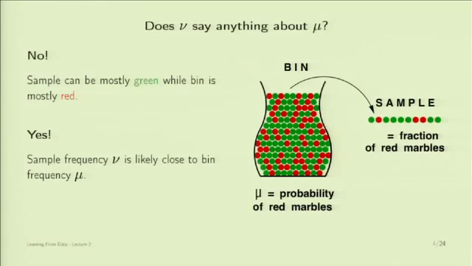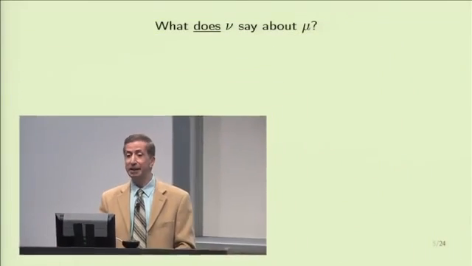So now the statistics come in. That's where the probability plays a role. And the main distinction between the two answers is possible versus probable. In science and in engineering, you go a huge distance by settling for not absolutely certain, but almost certain. It opens a world of possibilities. And this is one of the possibilities that it opens. So now we know that from a probabilistic point of view, nu does tell me something about mu.